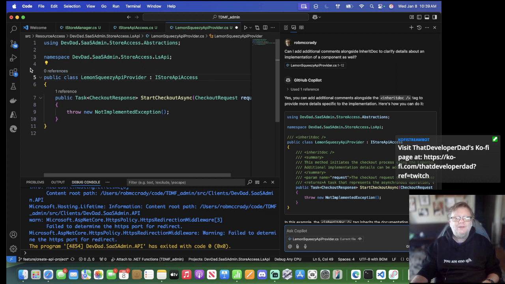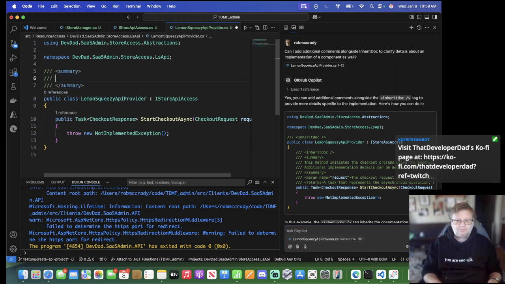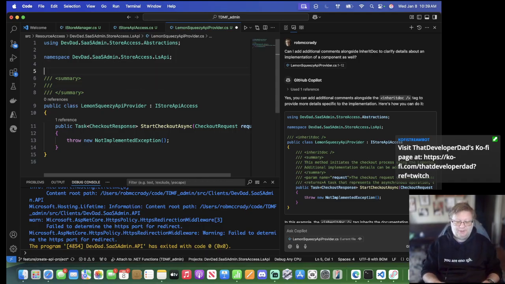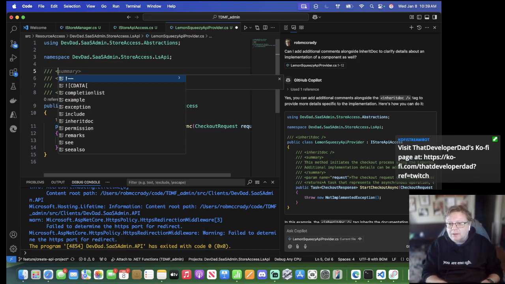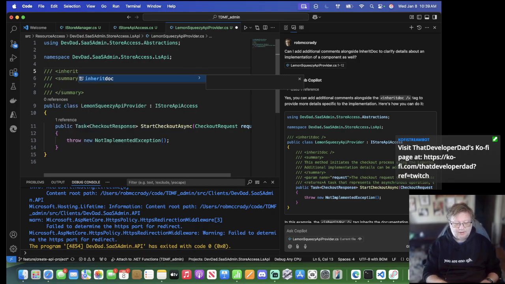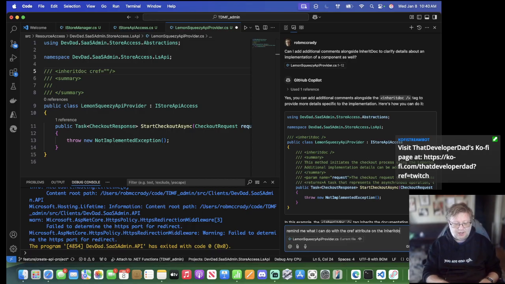Cool. So here's what we're going to do. So we've got the summary set up there. And it's inherit doc. cref. Remind me what I can do with the cref attribute on the inherit doc tag.